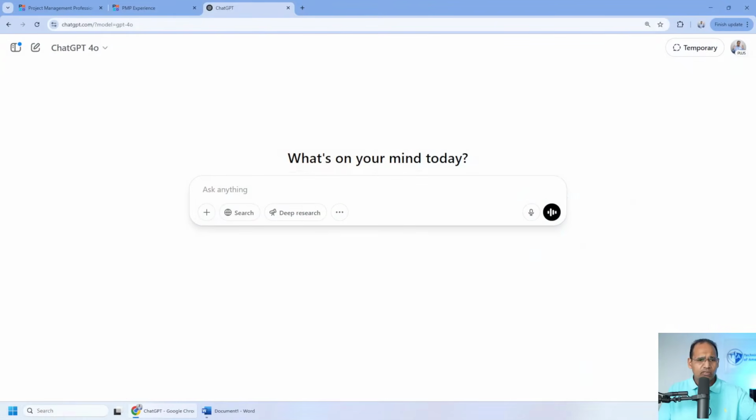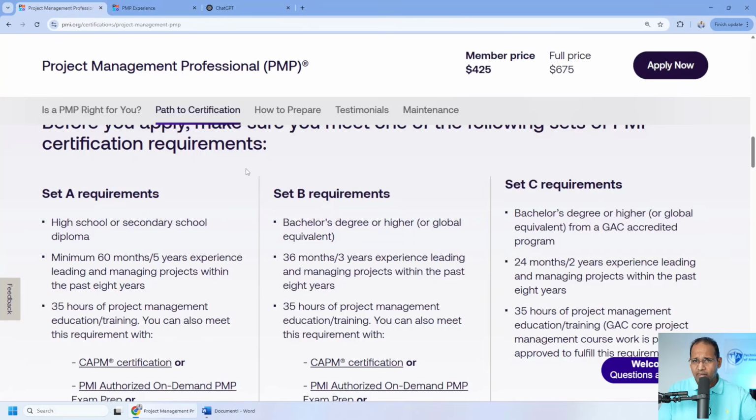So really quickly, if you are trying to get your PMP, filling out the application is one of the most difficult parts, and a lot of students get stuck because you have to write a description on every single project you're going to enter on the application. In order to become PMP certified, you need to have a certain amount of experience. If you have a high school diploma or an associate degree, you have to show 60 months of experience within the last 8 years. If you have a bachelor's and higher, you have to show 36 months of experience. This is off PMI.org, their website.